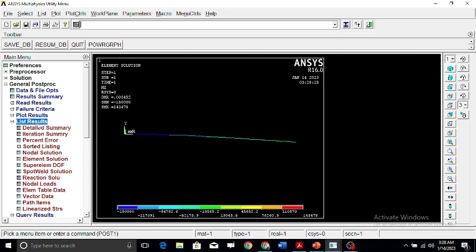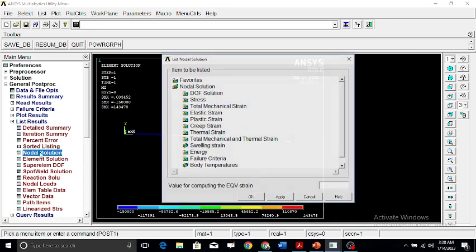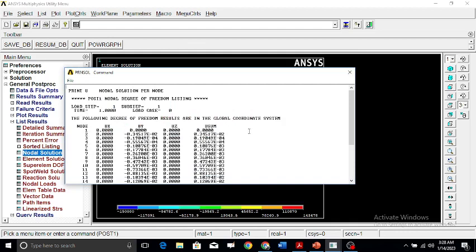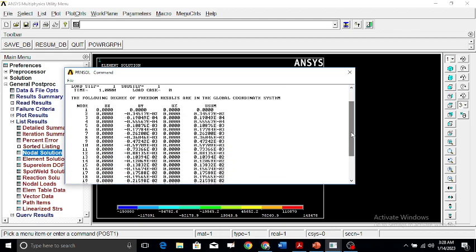and we will see the list results. We can go to the nodal solutions. All these results will be seen. Like the nodal solutions, we can say that this is the displacement vector sum. You can see these are the results being generated on the nodes of the system, for the whole displacement in x, which is very small, displacement in y, and displacement in z. This is the u sum, no displacement in x, no displacement in z. This is the displacements in the y-axis. You can see from the force applied, the displacement will be along the y.